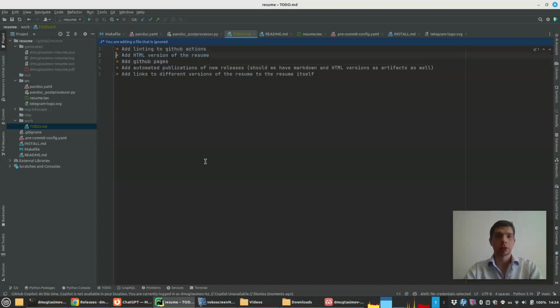Also, I want to have an HTML version of this resume and probably post it at GitHub Pages here. And also, as I said before, I want to have automated releases and probably have not only the PDF version but also Markdown and HTML versions there as release artifacts.